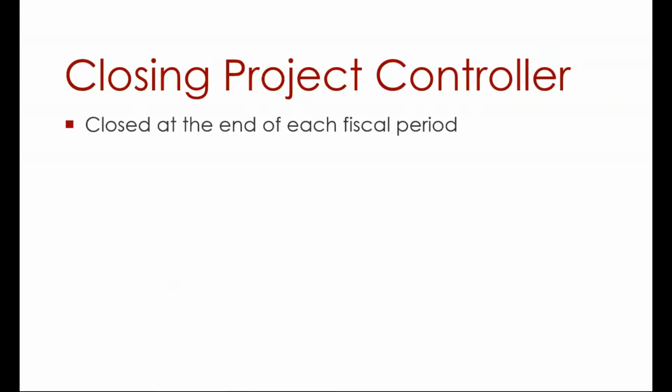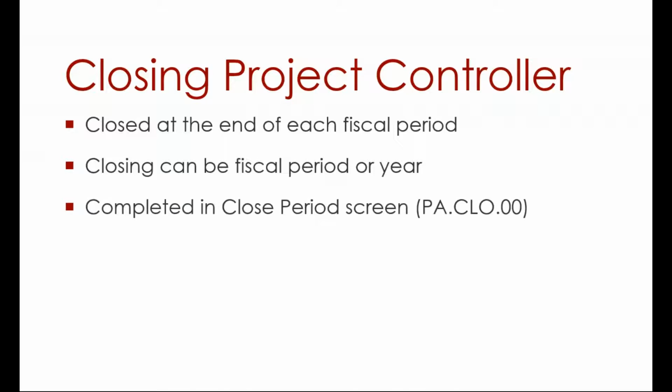Now, the Project Controller module is closed at the end of each fiscal period. The closing can be run for fiscal period or year end, similar to how we do in the General Ledger closing screen. However, the closing is performed in the closed period screen within the Project Controller module specifically. So it is not done in the GL closing screen as you do with other modules in SL. Project Controller has its own closed period screen.